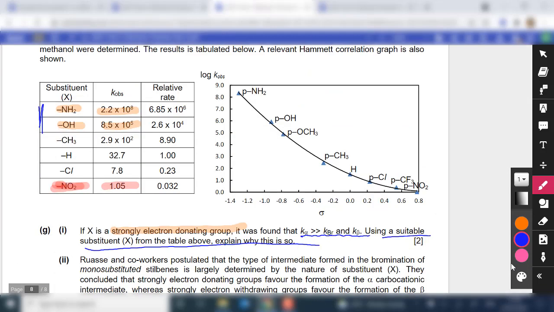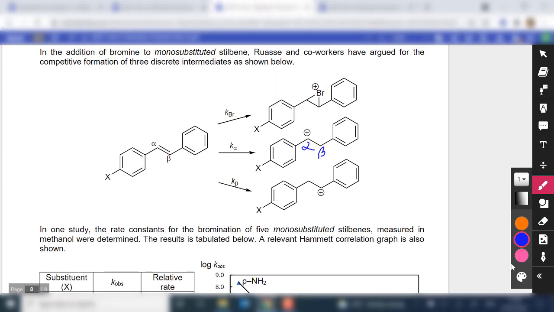But for the other two, you realize that electron pushing is not possible. I mean, it's not that it's not possible, but in this case, it will not be very much influenced by the electron donating nature because the carbocation will not be appreciably stabilized. So if this particular carbocation can be appreciably stabilized, then it will be formed in much greater quantity as compared to the rest. And then for the case of the cyclic bromonium, there's no stabilizing factor to talk about. So in this case, again, I wouldn't expect a lot of it to be formed.